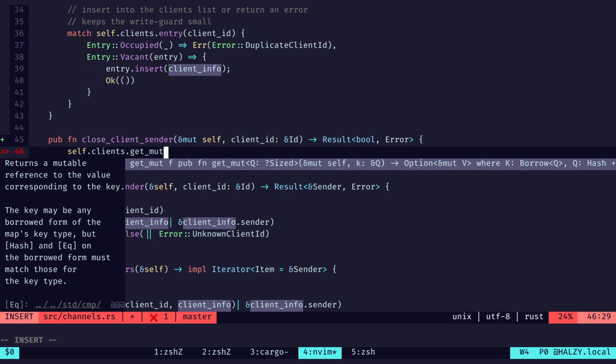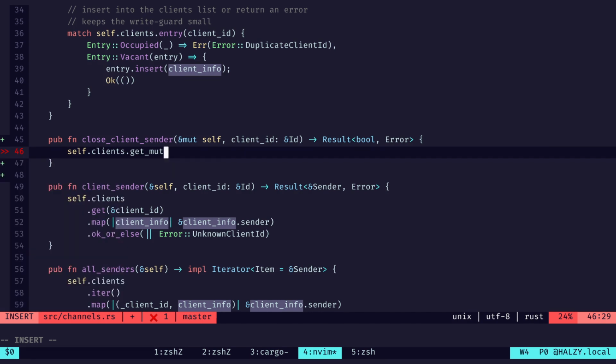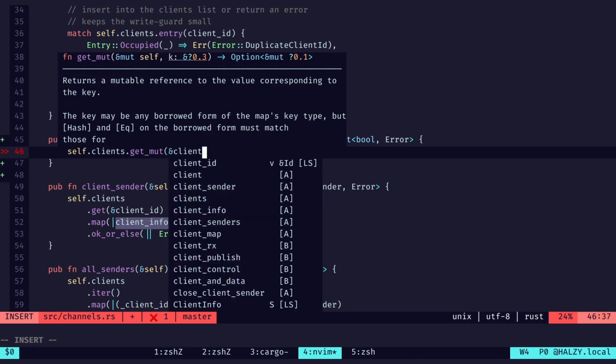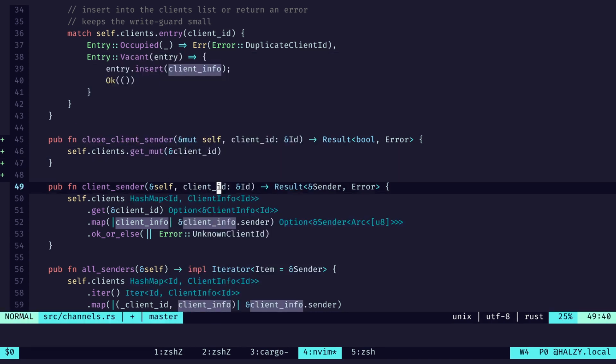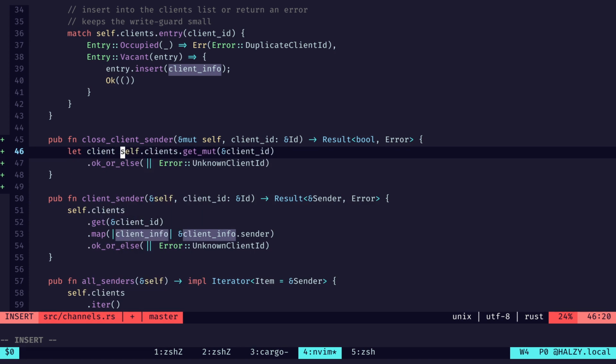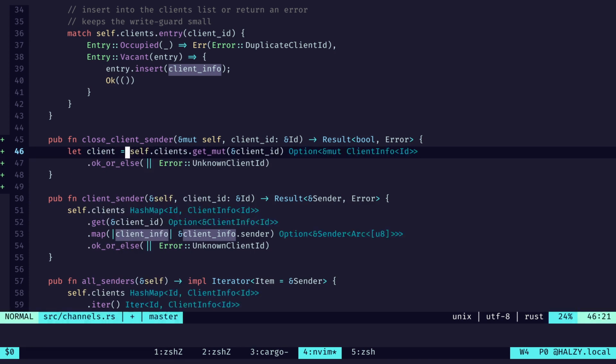Alright, we'll just do it this way. We'll get mutably the client. Gonna go ahead and toss that on there. Client info, I think, is more accurate.